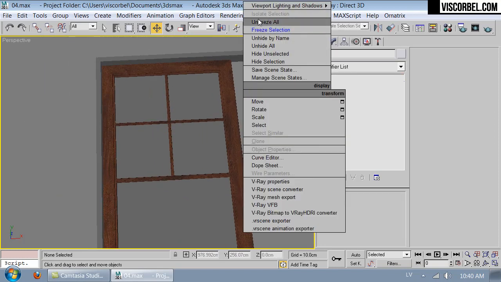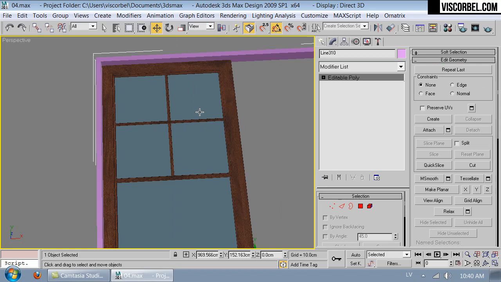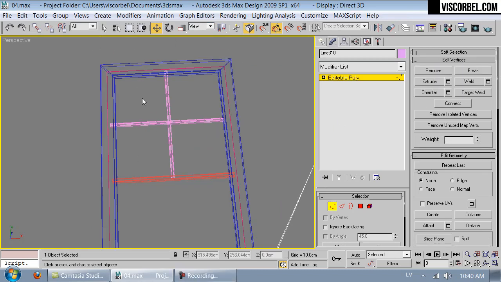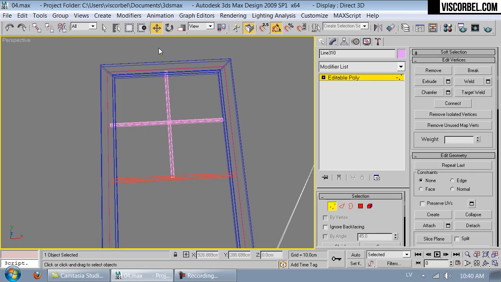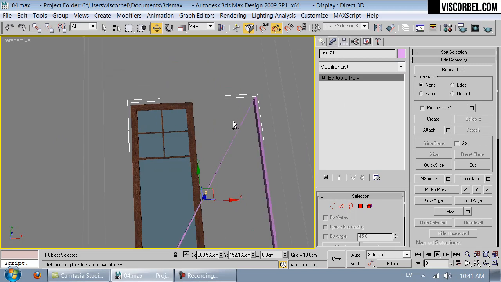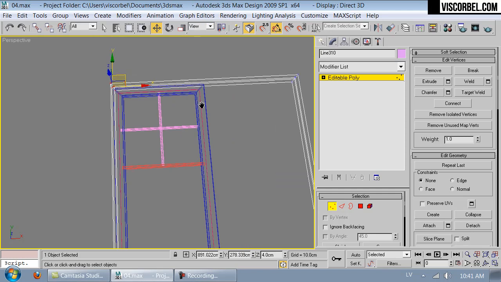Right, let's unfreeze the frame. Let's collapse it to editable poly. and connect the corners.